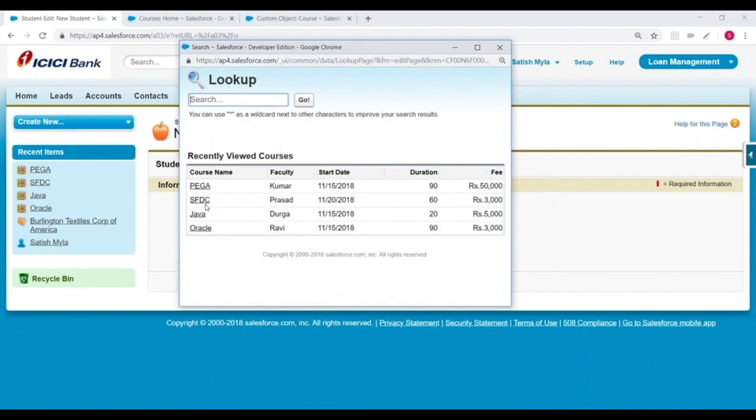When you are using a course object as a master or a parent, in master detail or a lookup, when you click on the lookup field, which fields of the parent should be displayed? If you are using me as a master or a parent in the lookup relation or master detail relation, which fields of my object should be displayed?